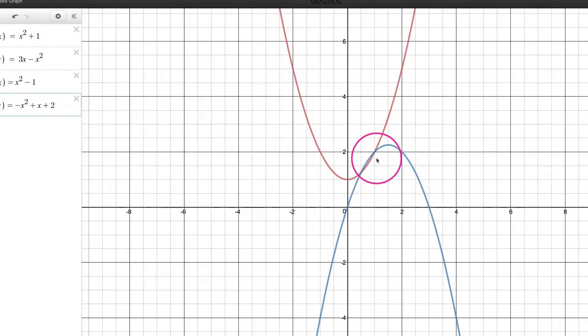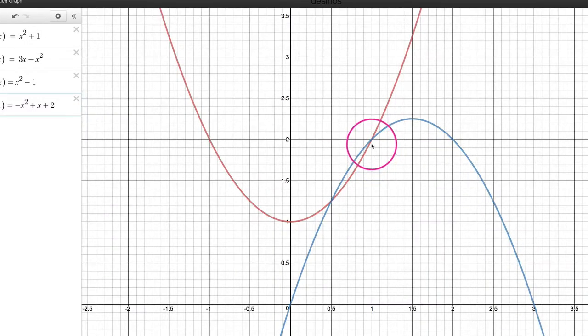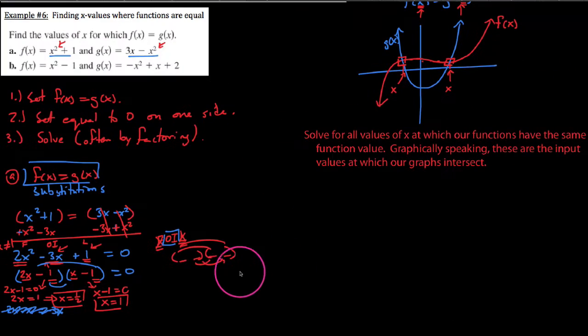But what I want to look at are what are the x values for which our graphs are exactly equal. So let me highlight this here. These are the 2 points of intersection, but what we were looking for were these x values at which we had the same y values. And so we were able to solve for a half, and we were able to solve for 1 as the two solution values for which f of x equals g of x.